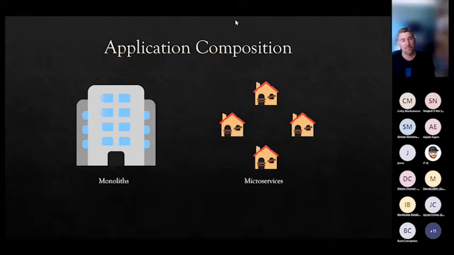Increasingly, though, in a modern distributed world and a cloud-hosted world, we start to see the growth in microservices as well. Microservices, unlike monoliths, are represented by a series of discrete bits of code that serve one function.